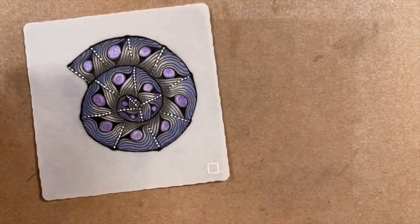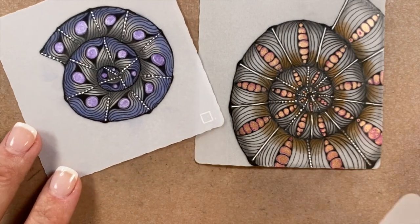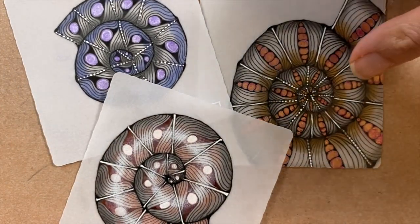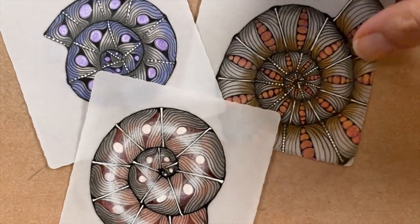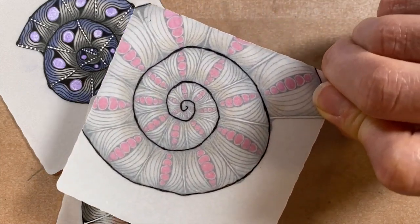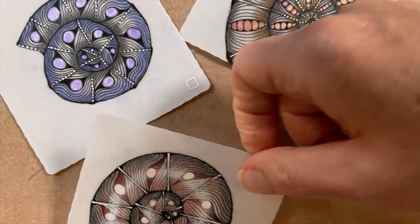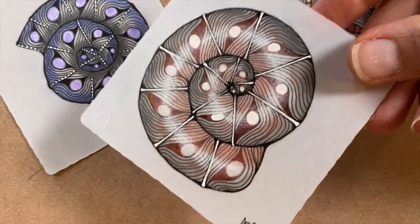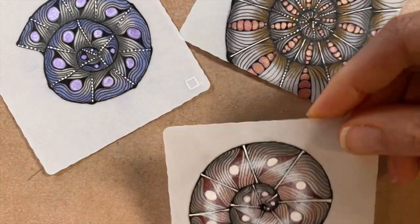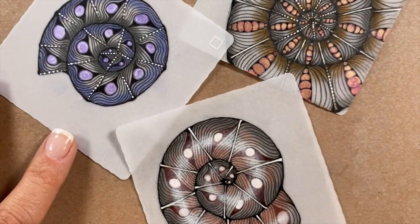These are two other tiles that we used the same sort of process on, playing around to get started. And as you can see, this is just the beginning, but here is the same process working with the pink. See how that comes through. And I love the simple spiral on the other side. Here, this actually has a brown pen, just playing around with what comes through. What do you see when you look through the other side? Right. Maybe we all see something different.